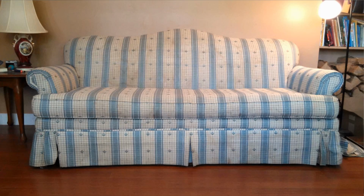This couch has been at our house for about a year. It was my mother-in-law's, but when she moved into a memory care unit, she couldn't have this big piece of furniture, and we were gonna try to find a new home for it. But just about that same time, our couch that was only a couple years old, the frame broke, and we took it apart and tried to fix it, but it was all just cheap particle board, just basically disposable furniture, and I don't like disposable stuff. So I thought, this thing's 30 years old, it's going strong, and the upholstery's in really great shape.